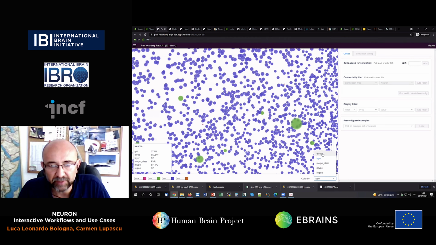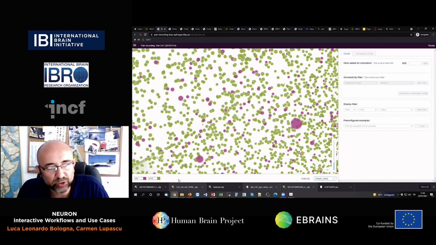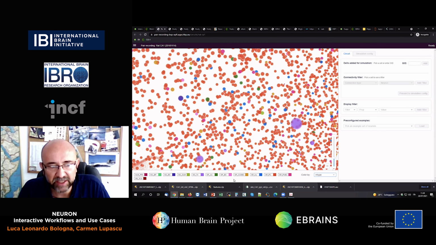I can filter by E-type, and here I can see that I have cAC in orange, I have cAD in green, and so on. I can filter by morphological class, which is interneuron or pyramidal cell, and I only have 2 colors here. Then the morphological type, I have many, mostly depending on the region where these cells have been found, and so on and so forth.